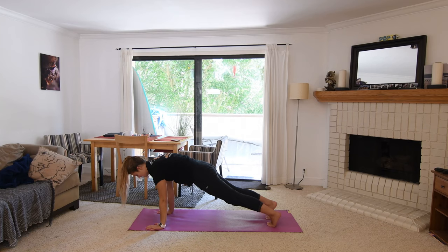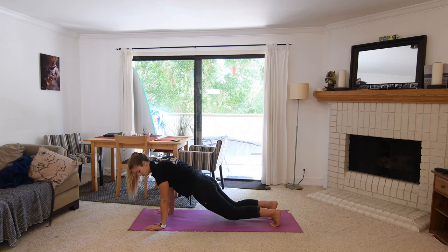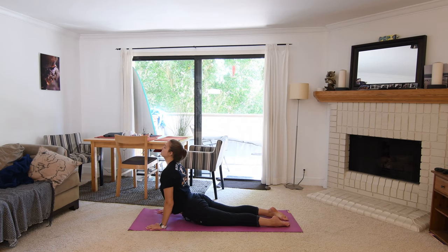If you feel good dropping both knees at the same time, maybe doing that. Slowly lowering down through your chaturanga. Inhale as you lift up. Exhale as you tuck back your toes, lifting those hips to the sky.